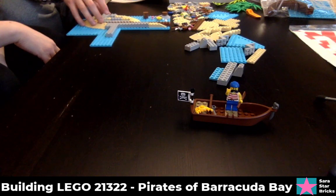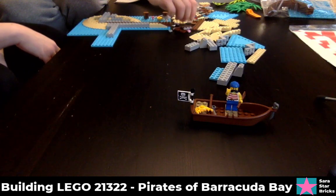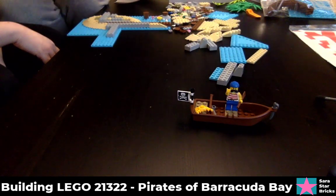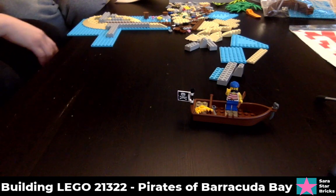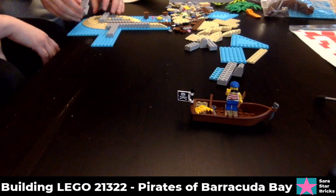Yeah, it always comes out January 1st. And when did we get the bookshop? We got it in February? Late February, when they did the Steam Train promotion? We didn't really wait that long to get it, but we didn't get it at launch for sure. This is the only time we've ever gotten anything at launch. So we're not those people that are like, we have to get it right away. But we had to back order the diner and the corner garage this year, right? Well, order it, because we've never ordered something on back order, but we did order those ones this year. We were behind on the modulars by a bit.